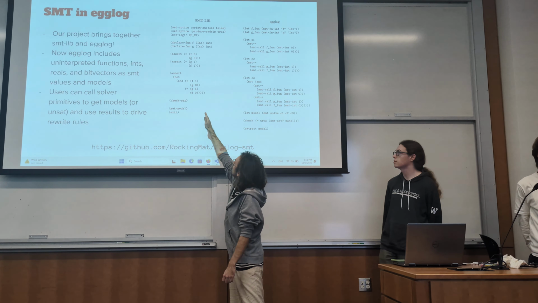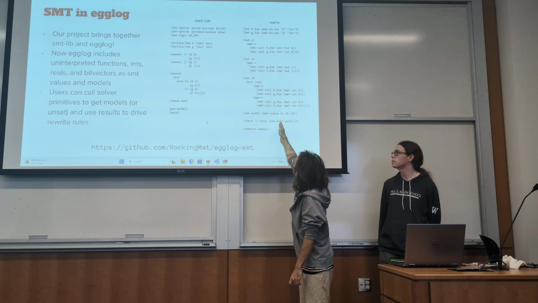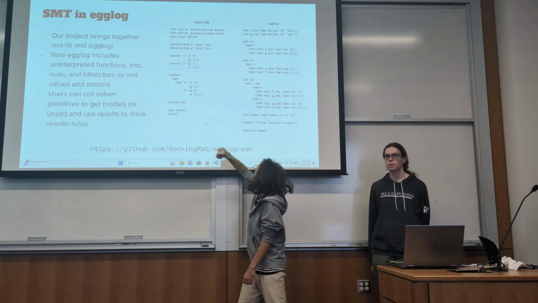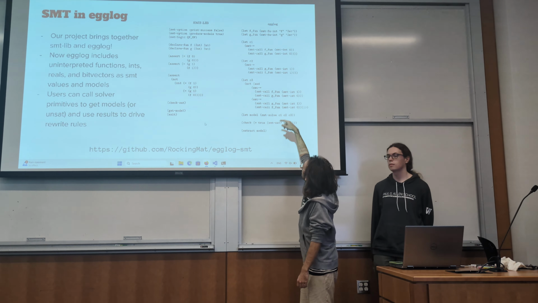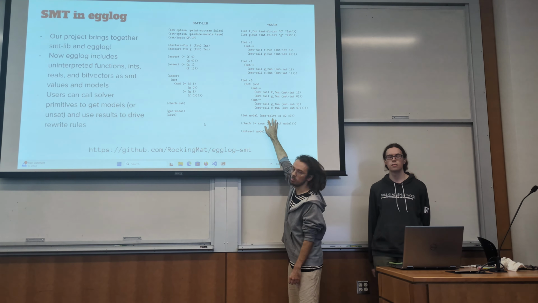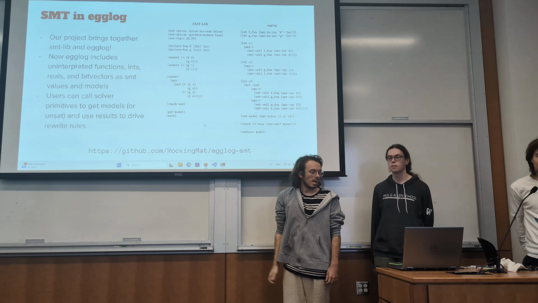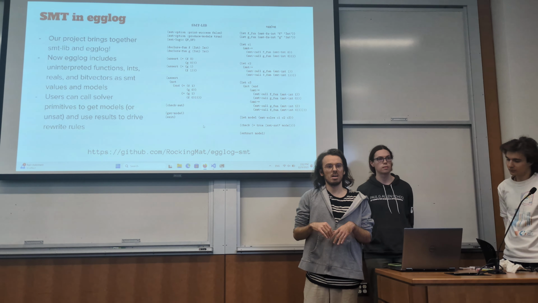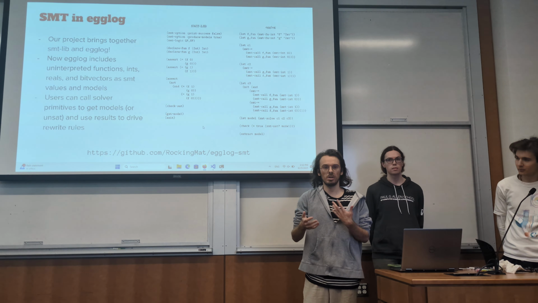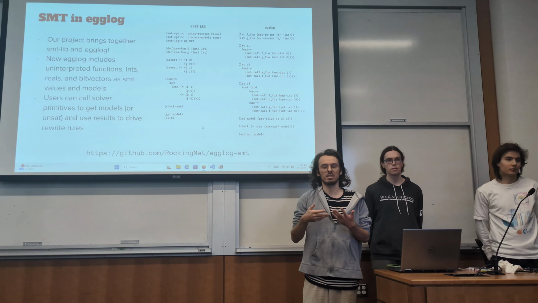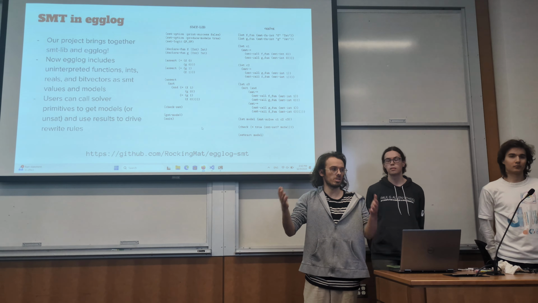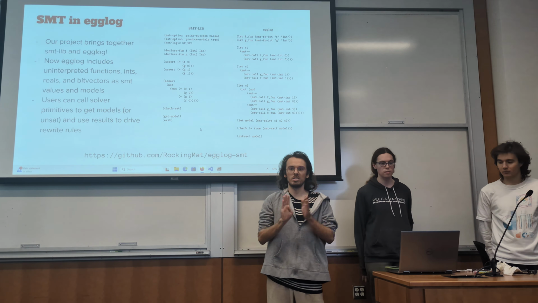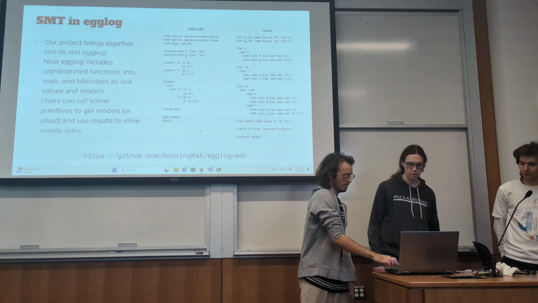On the left side here, this is an SMT-LIB example. On the right side this is Egglog code that does basically the same thing. So we can define uninterpreted functions, we can make calls, we can get a model, we can check if it's sat. And we built this on top of Egglog, but we didn't have to fork Egglog. We could build this all as extensions, so that's kind of nice. It's modular, so people who are already using Egglog could just pull this into their code without having to change anything. So we're going to go now into 4 different examples or demos.